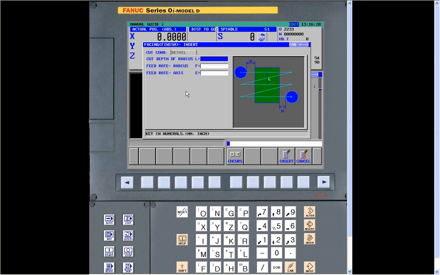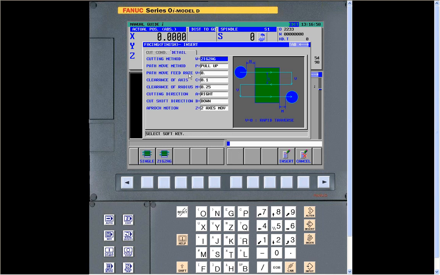It says cut depth of radius. That could be a little confusing, but what it really means is what is the step over on that tool when we go from pass to pass. Typically what you do is 1/2 the diameter of the cutter. This is a 3-inch face mill, so we're going to put 1.5, an inch and a half. And it asks for a linear feed rate, so that's 50 inches a minute, and 1 inch per minute for the down feed rate. And again, it does highlight what it wants. So we input that. And also, there's detail data, and we'll explain what those are.